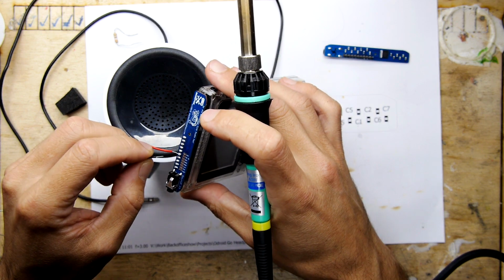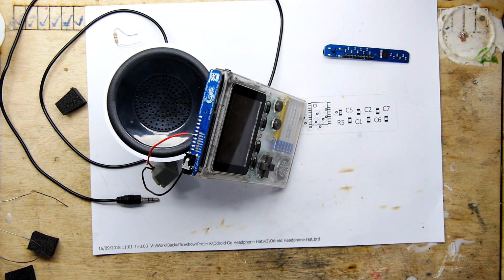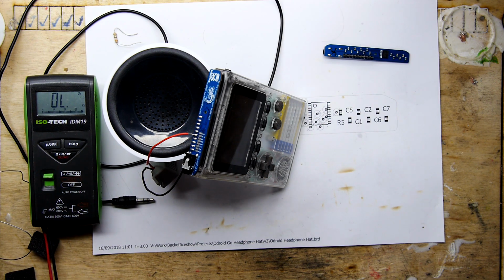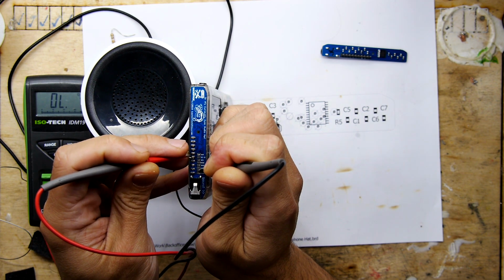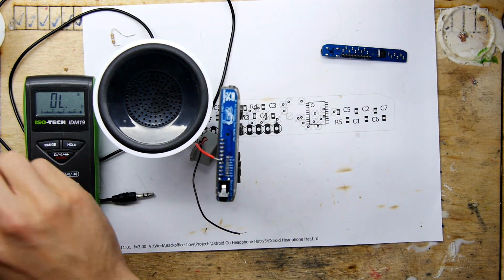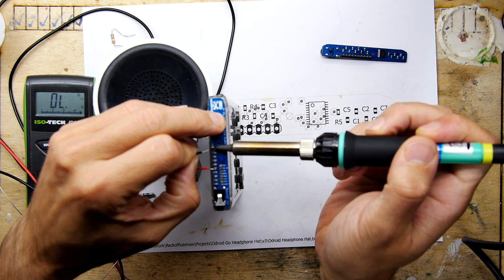I can't see where it goes. I'm actually soldering to the pin headers rather than the pins themselves. And you're going, why are you doing that? The reason I'm doing that is because I keep running out of odroid units, and there's always the possibility that someone might want to buy this one off me. So I don't want to totally ruin it. Oh, so ground is the very end pin, actually, if you're using the pin from the odroid itself. So I'm just going to do that. Got my new tip.